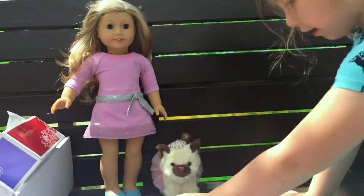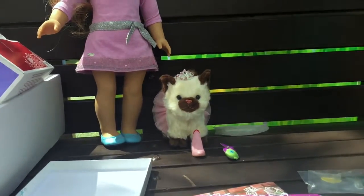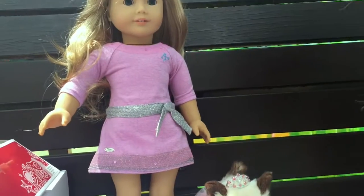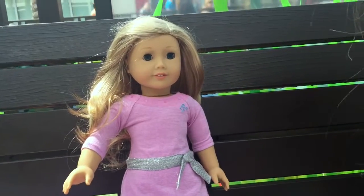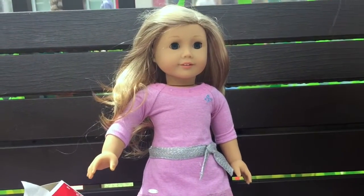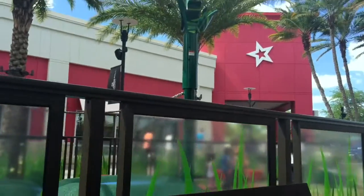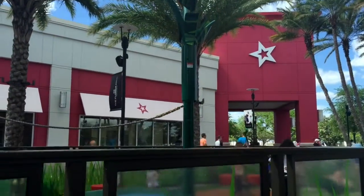Nemo. This is the final product. We have the little kitty, the ballerina outfit. Number 27, American Girl. Outside kitty, of the American Girl shop. Little kitty, in Orlando.